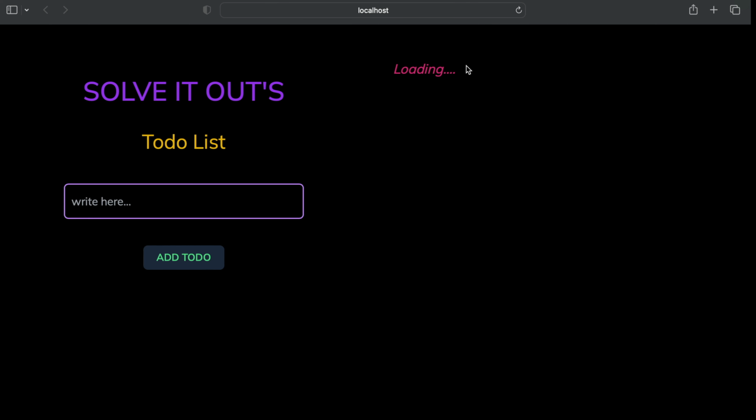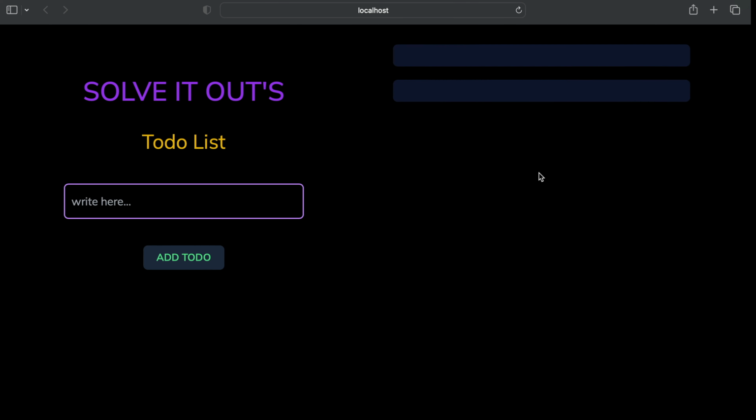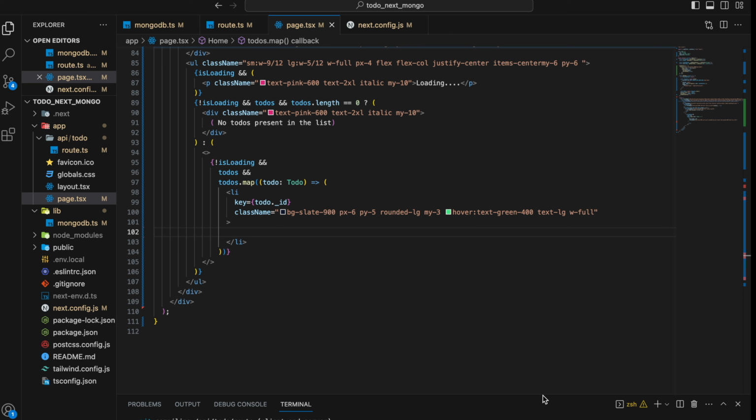You can see here the loading. And you can see our list, whatever we have designed, there are two to-dos right now in our list. So here we are actually fetching two to-dos. Let me write down more, then you can actually see the to-dos. Here we'll have a div inside which we'll have an input field and the text field.